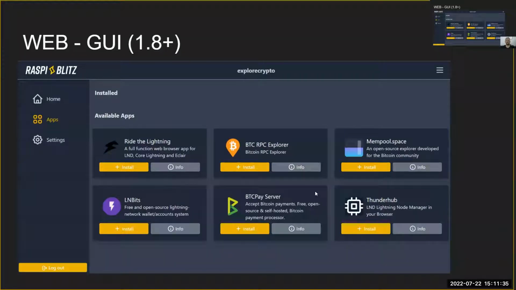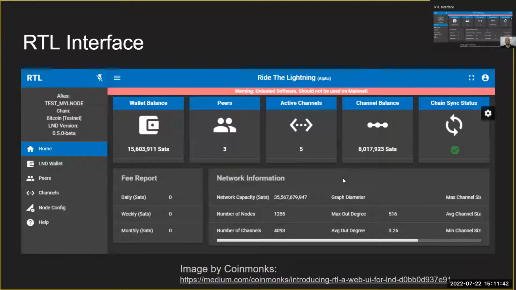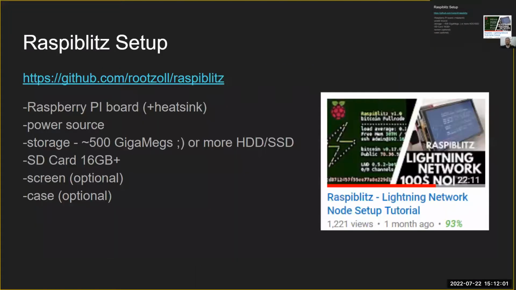This is what is in the recent version as of now. And any of the other projects running on top of it run in their own web interfaces, so you can use them in the web browser as well. That's one of the interfaces you can run on your Raspiblitz.